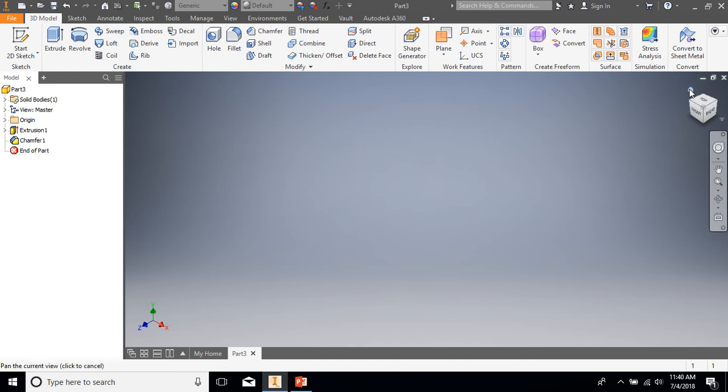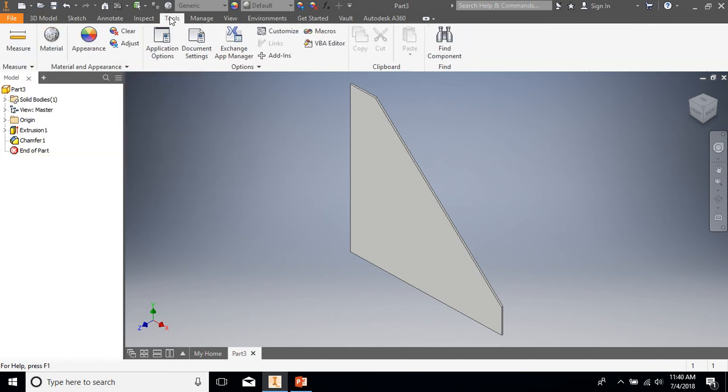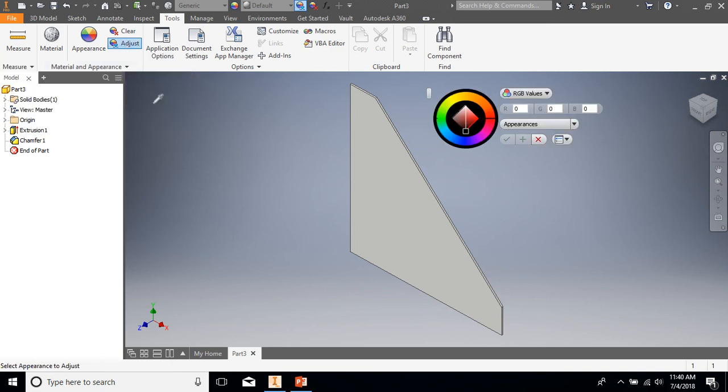and again go home and you have your fin. Now I'll have you add some color to it. So go up to Tools. I like to just have you go to Adjust. We're going to use solid colors only. So if you take this eyedropper and put it just on the very corner, it turns everything into a dashed line.